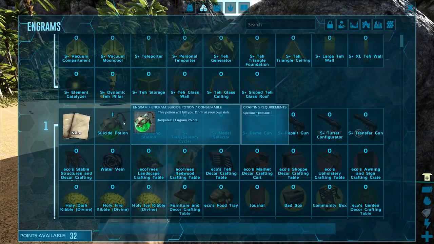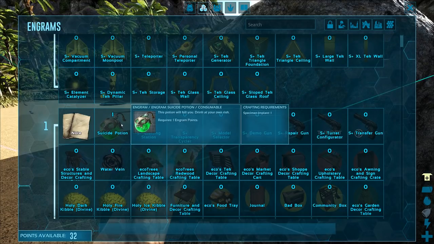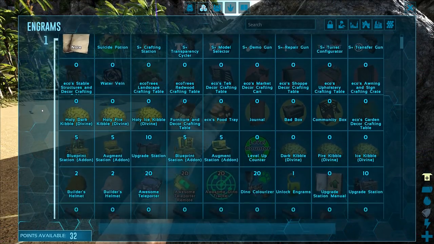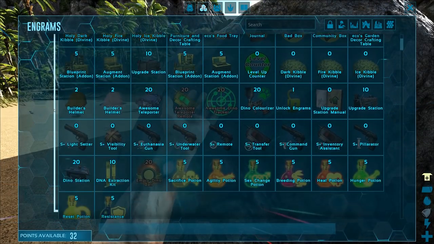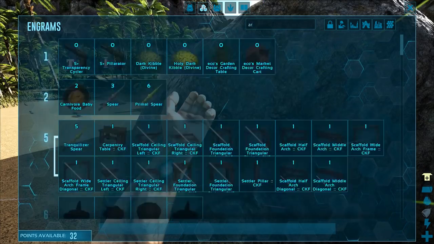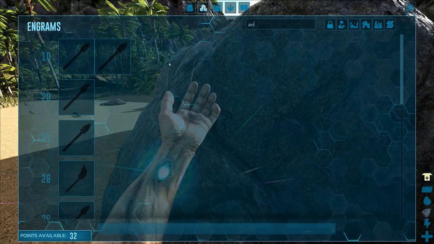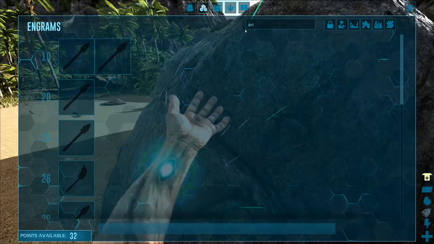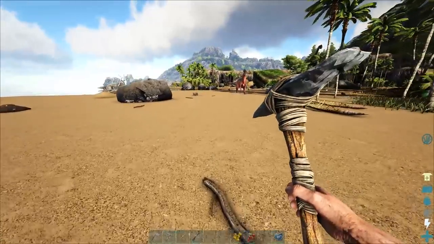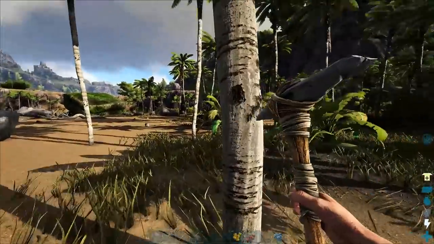There's things like this teleporter. I don't know about suicide potion. There's all kinds of different things. Looks like a lot of that's S Plus, which you might be pretty familiar with already. There's different engrams for both Primal Fear and for Extinction Core. And arrows, I need to be level 10. I was just looking to see what I would need to start using arrows with that crossbow.